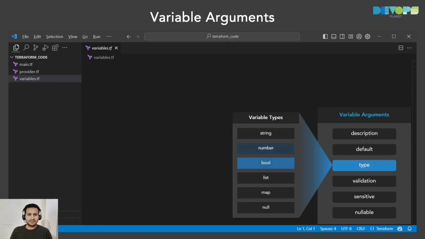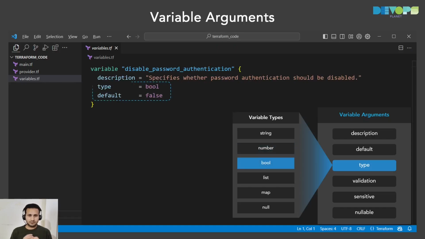The next one is the boolean. Boolean is again an important one. Boolean is used where we want true and false. Like if I'm configuring the virtual machine variable for disable password authentication. If we are creating a Linux virtual machine, we have both options. We can use password authentication or go without password authentication.